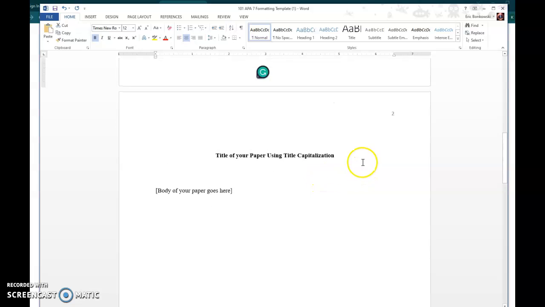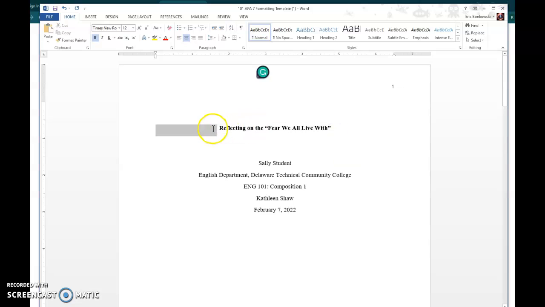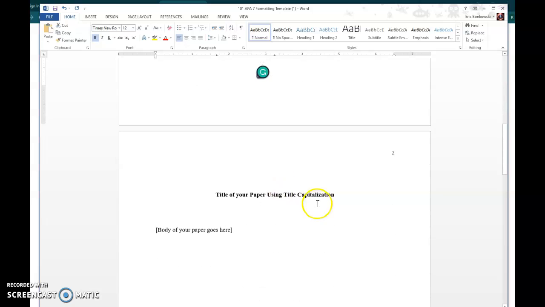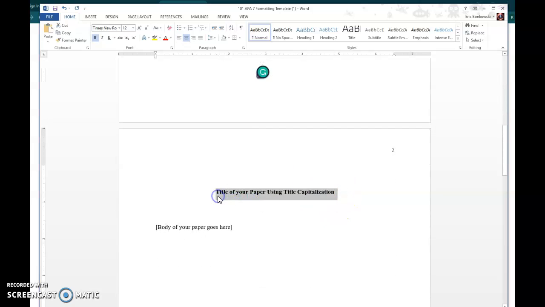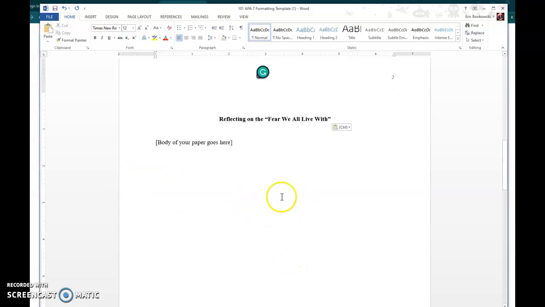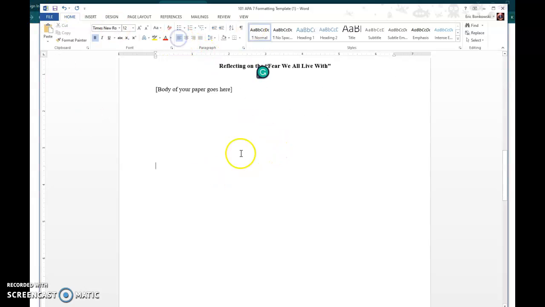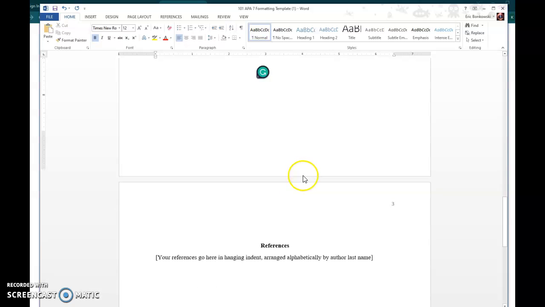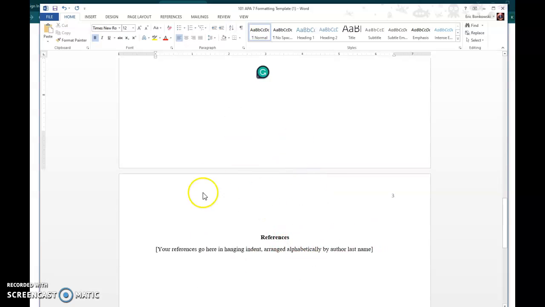And then here you can see that it says body of your paper goes here. So this is where you're going to put it. I should probably just retype it, but I don't want to. So using your outline, you'll go ahead and you'll write your introduction that ends with your thesis statement and all of your paragraphs that you have as the personal responses. You'll go through and you'll include your conclusion. And then when you're done, on its own separate page, you're going to have the references page.